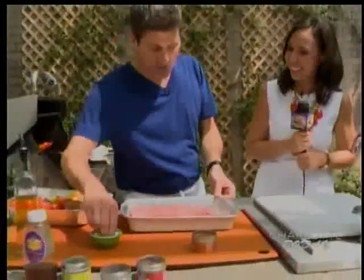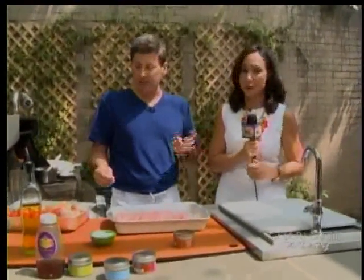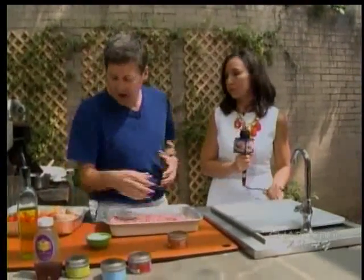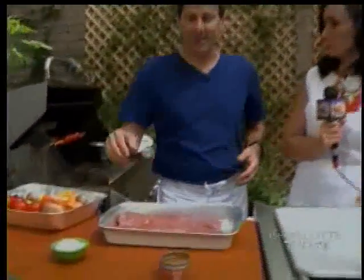Okay, here's what we got. We got this pork tenderloin, and I go to BJ's Wholesale Club for all my meat. I got pork tenderloin for this recipe, exactly what I wanted. But the key is the vegetables. I walk by the meat department, I go by the produce section, and I see all these big bright colors, and I have to pick. This is grilled summer veggies. There's no recipe. It's whatever you can get that day, whatever's fresh, whatever's good.